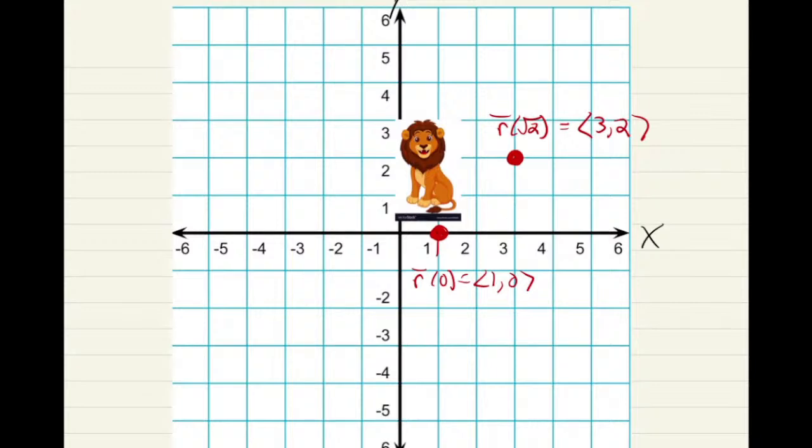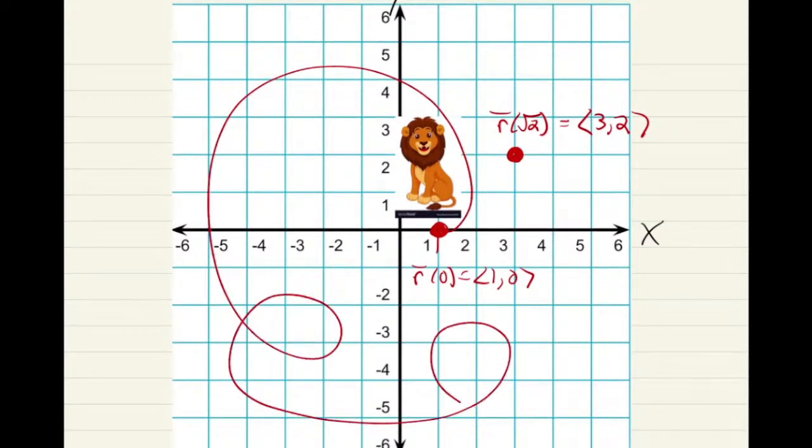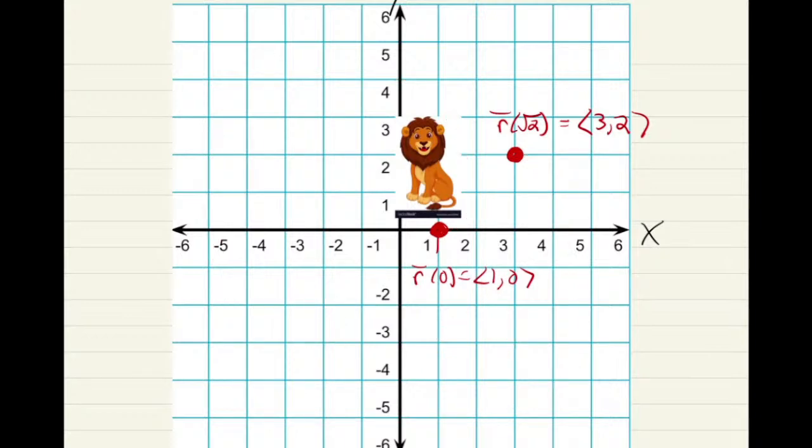I think I'm going to stop this here. I just want to make the note: we will finish tomorrow. I just want to ask some questions. It's possible the lion walked in a straight line. That's certainly possible. But the lion could have done this, too. So we still don't know very much right now, do we? Which one is it? What are the precise movements of the lion? I don't quite know. But that's for next time.